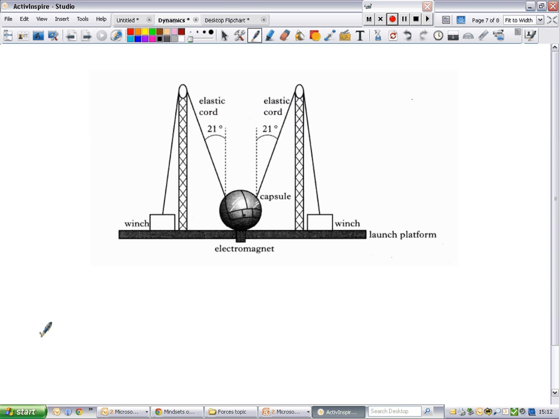And the last one of all, and this does come up from time to time, is more than one force acting at an angle, which can confuse people. Again, I won't do all of the next question because we're looking to focus on the dynamics part here. So we can draw out a wee force diagram. We can indicate that this has a certain mass, and as explained in the question, a certain force acting on these wires, but that force is at an angle, in this case of 21 degrees.